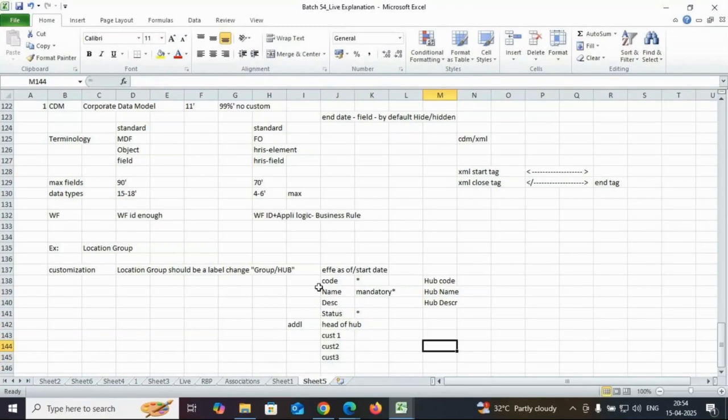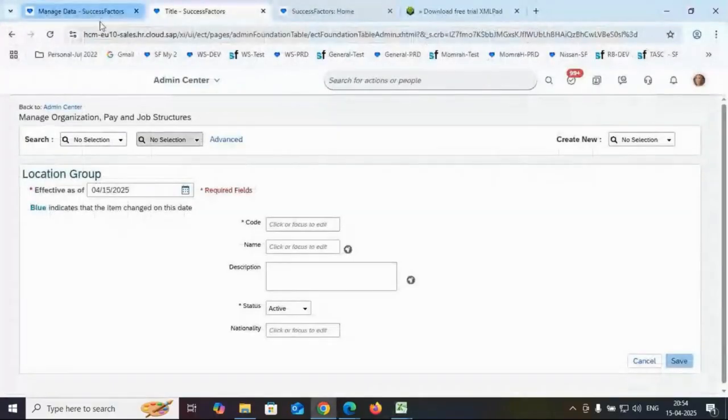The standard way, you can navigate via manage org page job structure, and you can create a new location group, and you can provide the date over here, 11/1900. Whatever code they provide, name, description if available, maintain, status is active, click on save, your job is done. In case you have multiple records, more than 5 or 10, etc., definitely we may go by automation, nothing but bulk uploads, data migration. It's a forward concept. We can achieve that way.